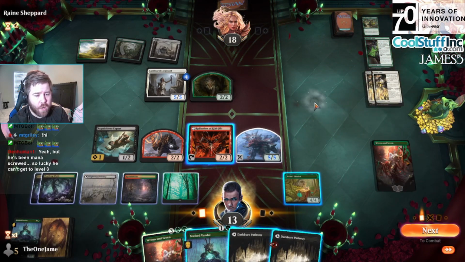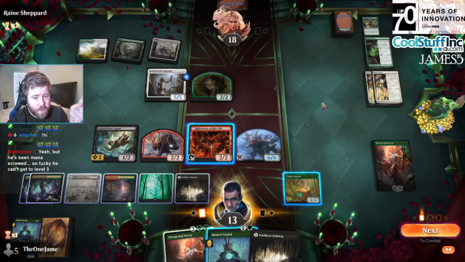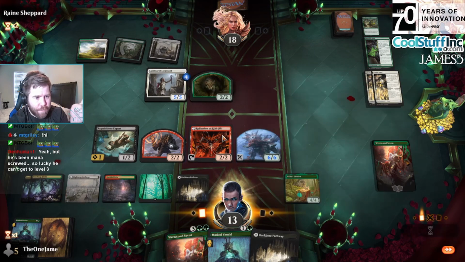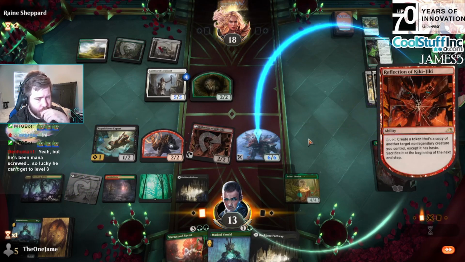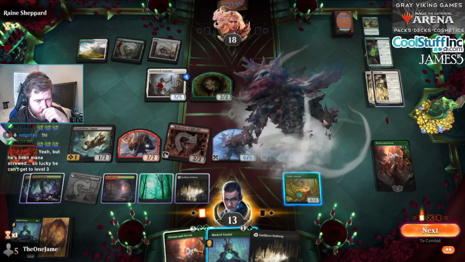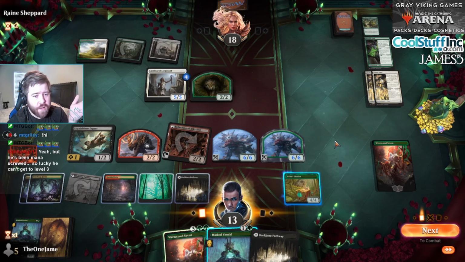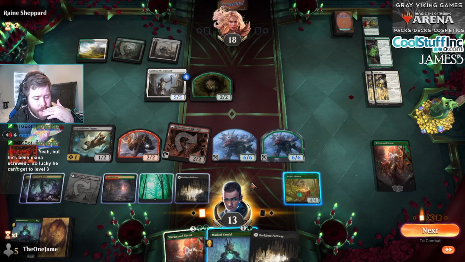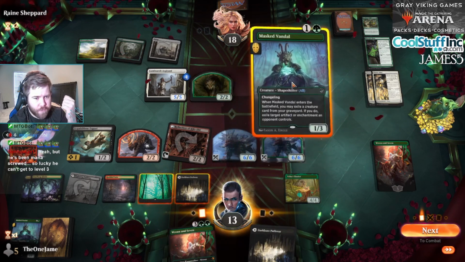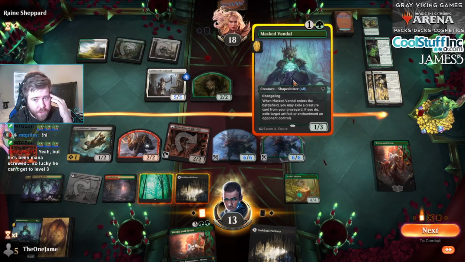Okay, so now we do the thing. And the thing is, we do this. We make a copy of this. Then, since this is going to die anyway, what we can do here is cast Masked Vandal before we do anything else, and use this to crew and kill their Ranger class.